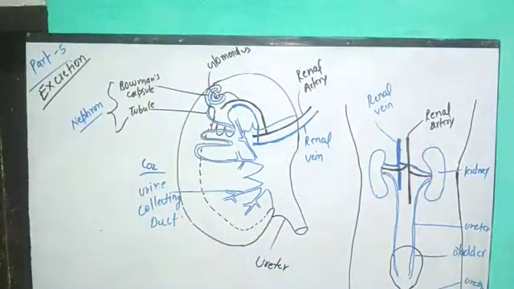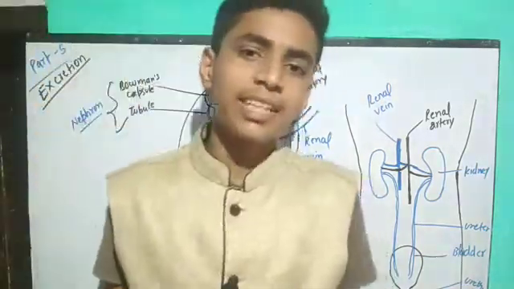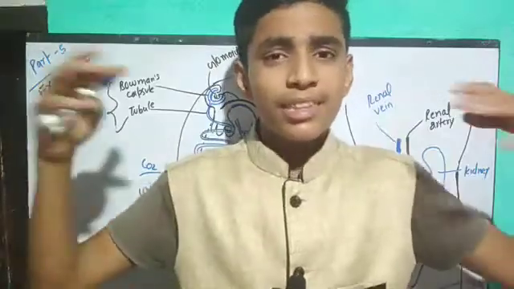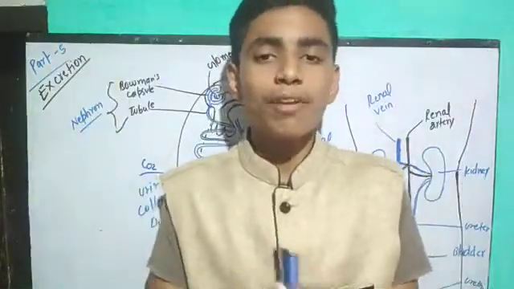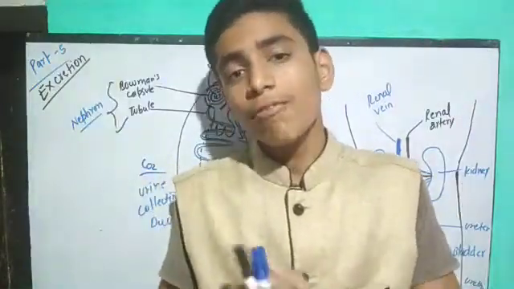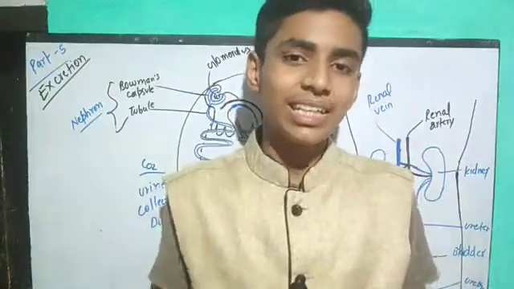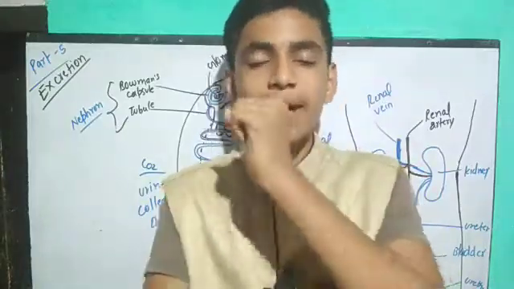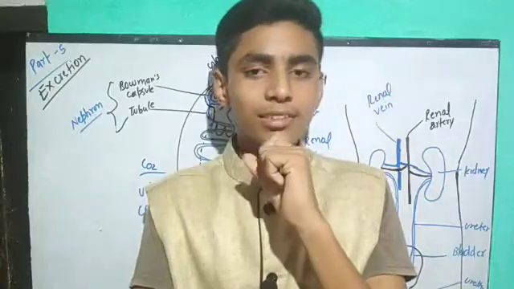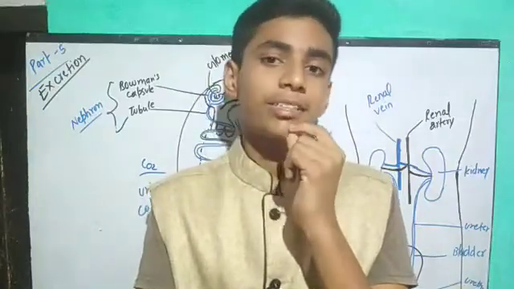So we are going to enter the excretory system of humans. From here I will tell you one by one. First we are going to see what we mean by excretion. Actually, excretion is a life process which involves the removal of waste material from our body. So the first and major thing that comes to our mind is which organs come under the excretory system in humans.